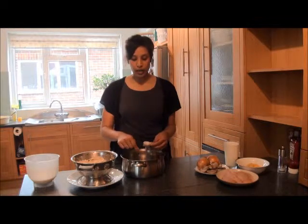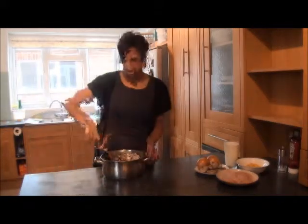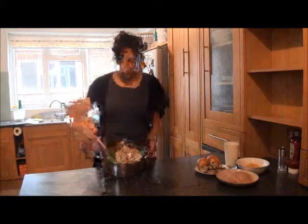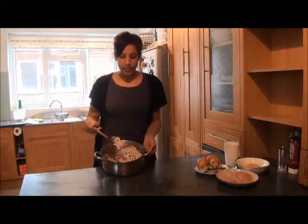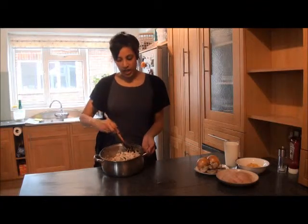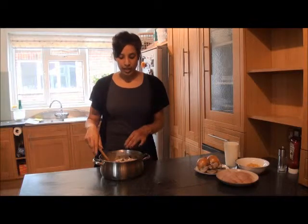This does take quite a while, about 20-25 minutes depending on how quick you are. So if you're looking for a quick 5-minute recipe, this is not the one. Okay, so in here we've got all this shredded chicken. You can see it's really nicely shredded, quite small pieces. And in here we've also put the onions and the rest of the mixture that we had in with the chicken, just to give the flavours.